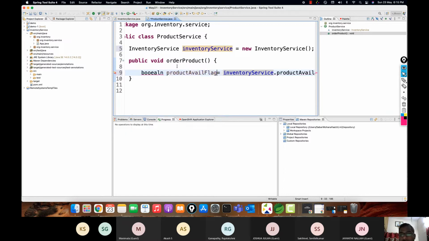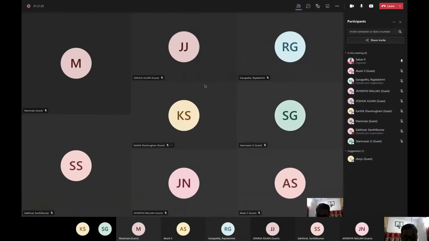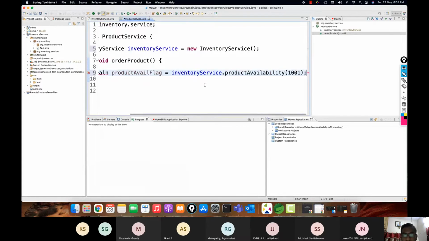So when the product availability flag says that the product is not available, then you have to do a different use case.